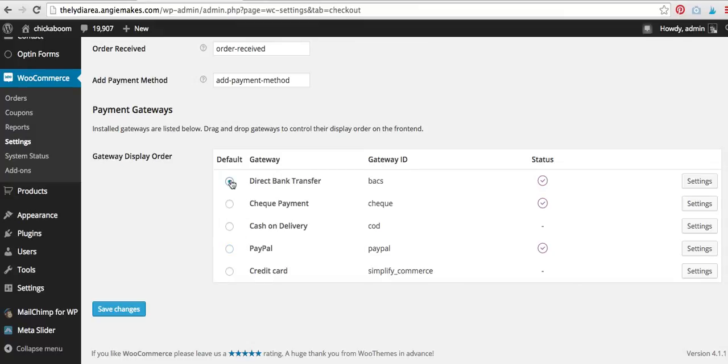You can also enable direct bank transfer. There's this Simplify Commerce, which is pretty easy to set up. You simply need to go over to their site and create an account. Now, it's important to note, while WooCommerce is free, you will incur some fees with PayPal. For example, they charge, I think it's a percentage and then plus 30 cents or 20 cents for each transaction. So it's a minimal amount, but it is still a fee.